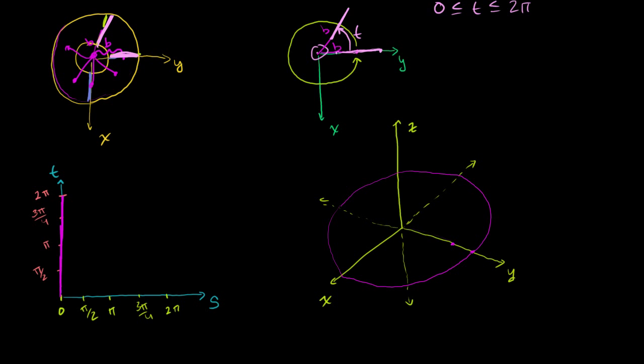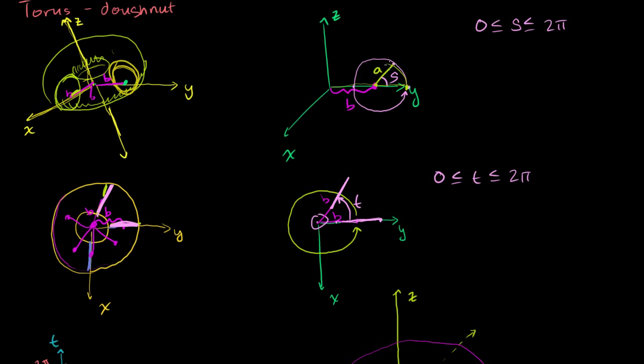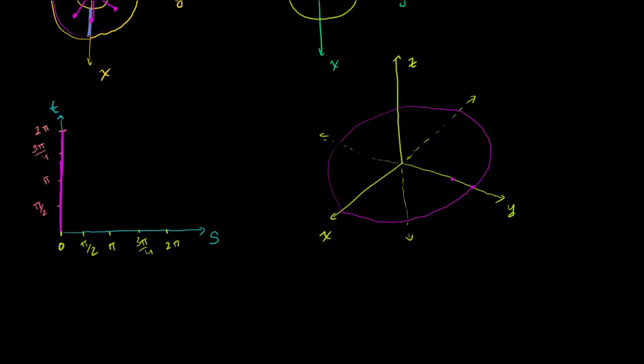Now let's do another point. Let's say when s is at pi, right? Remember, when s is at pi, we've gone exactly, pi is 180 degrees. When s is at pi, we've gone exactly 180 degrees around the circle, around each of these circles. So we're right over there. And now let's hold it constant at pi and then rotate it around to form our donut. So we're going to form the inside of our donut.